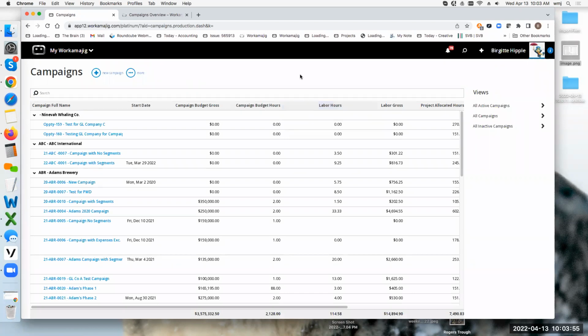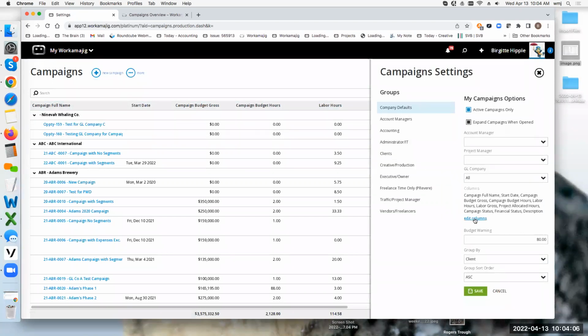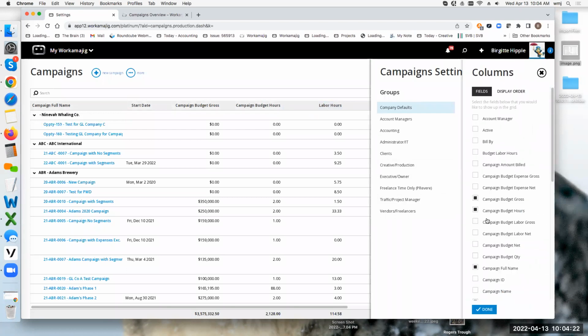There's my page. You of course have the columns across the top. You may modify them if you have those rights in system settings. There's the edit columns button, which edits the columns that you see on this page. Whether you're setting it up for your team or you have the rights to edit those columns, you want to make sure that you're displaying the columns that make sense to your team.